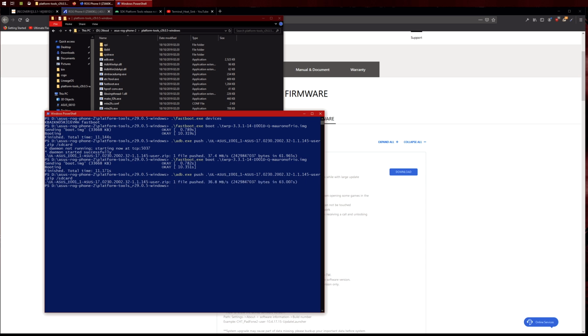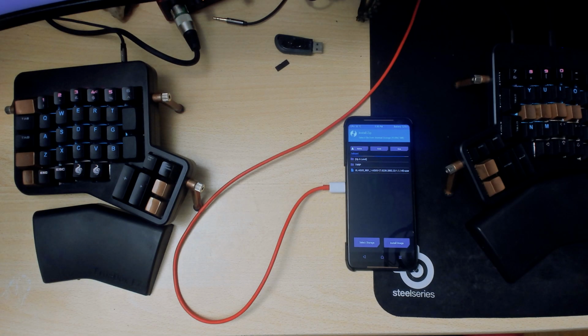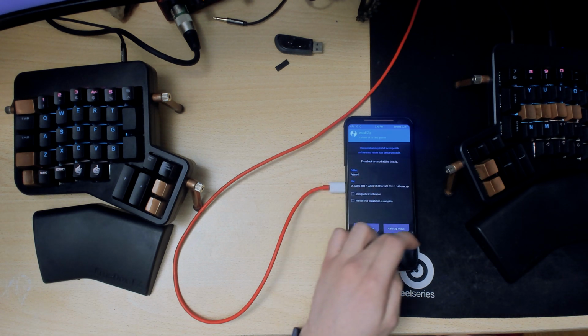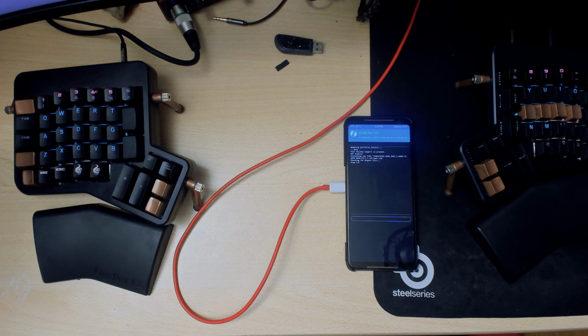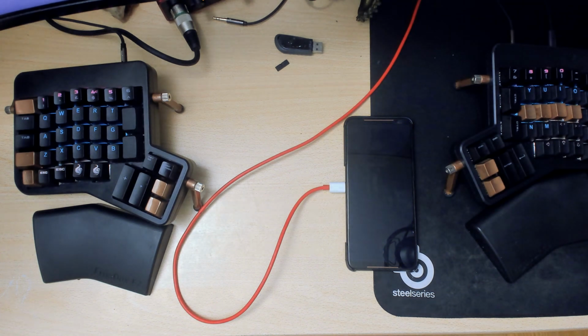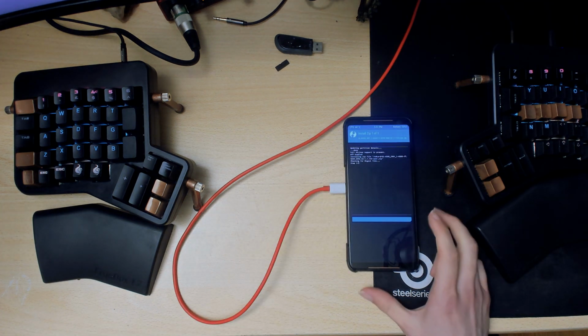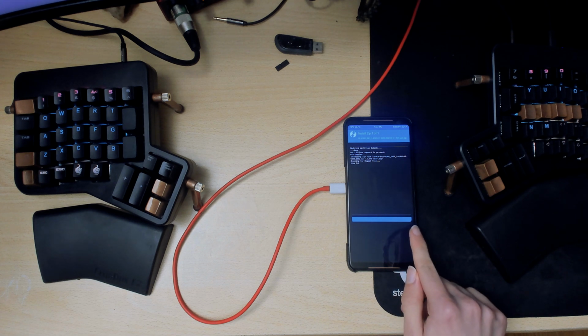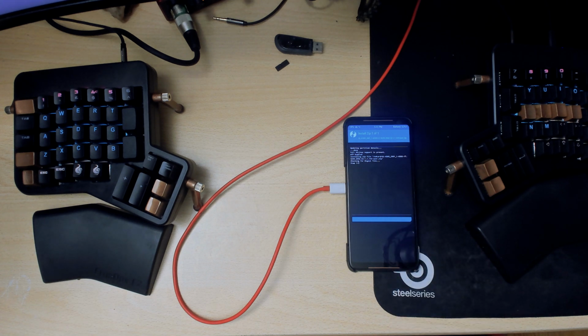All right, once that's pushed on your phone, you should see the file just appeared right there. So click on it and then swipe to flash. And this will take ages as well. Alright, so normally it would look like TWRP is stuck on this step. When it's completed step 1 or 2, it just stays there for some reason. But just leave the phone running for a good bit.